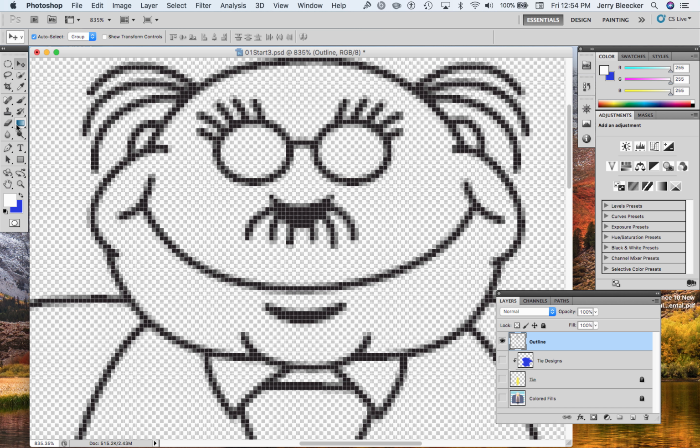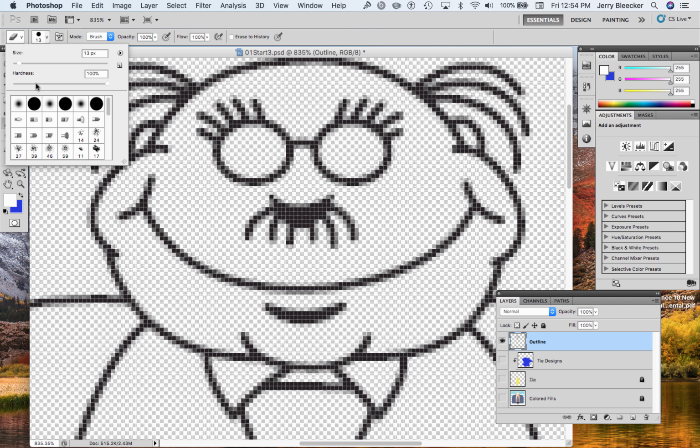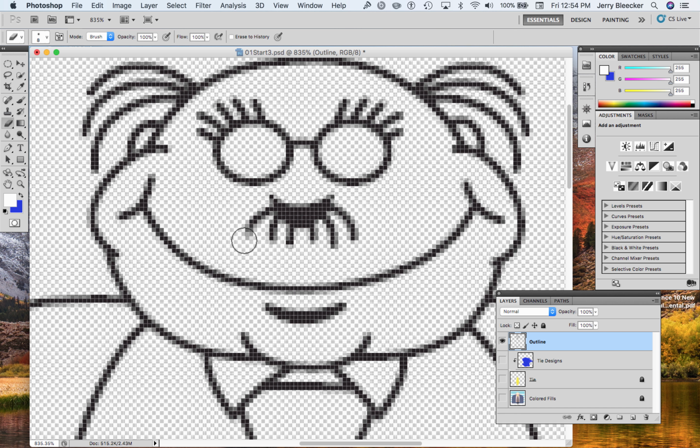So now I can come with the eraser, and the eraser is just a brush. And you can play with the eraser's opacity too. You can use it like a semi-eraser. But what I want to do is get rid of those nasal hairs there that, well, look like his mustache, but always strike me as odd. And do this. So we'll give this guy a shave here.